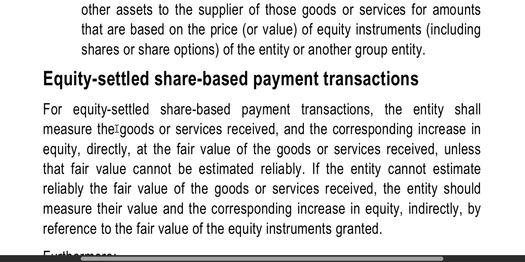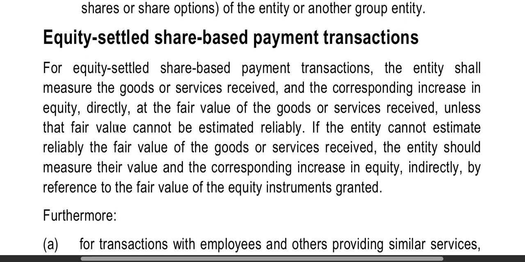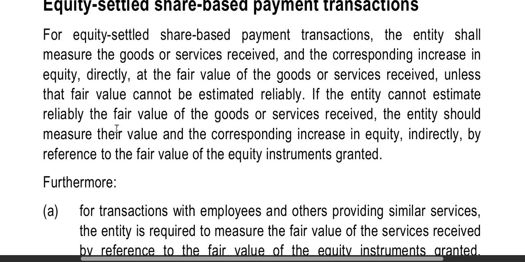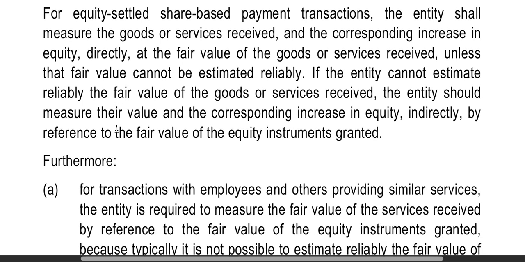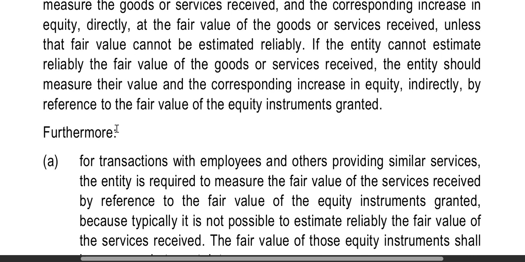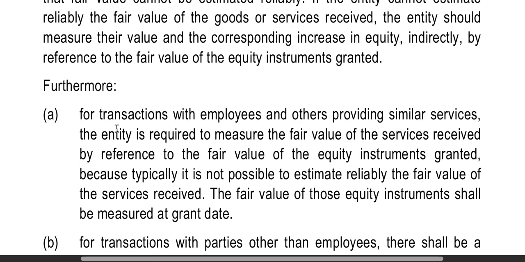Equity-settled share-based payment transactions. For an equity-settled share-based payment transaction, the entity shall measure the goods or services received, and the corresponding increase in equity, directly at the fair value of the goods or services received, unless the fair value cannot be estimated reliably. If the entity cannot estimate reliably the fair value of the goods or services received, it should measure their value and the corresponding increase in equity indirectly, by reference to the fair value of the equity instruments granted.